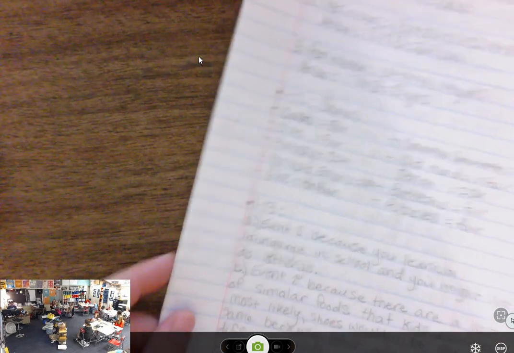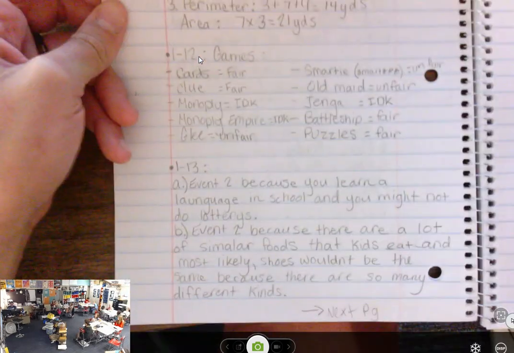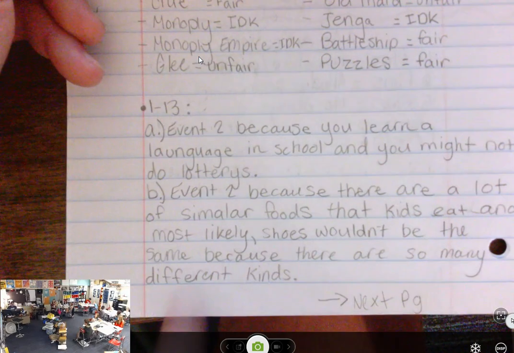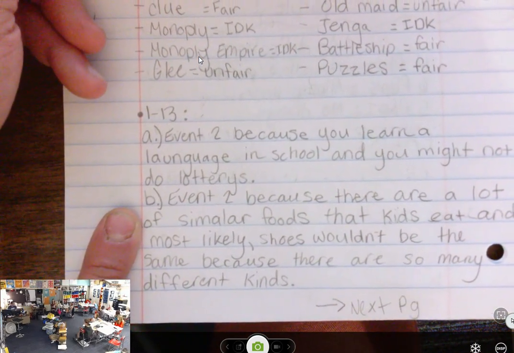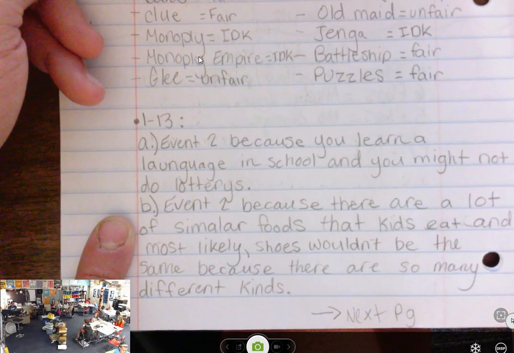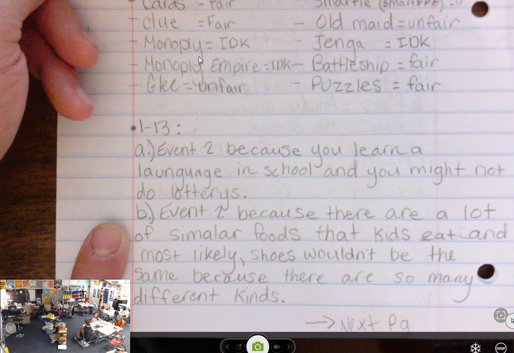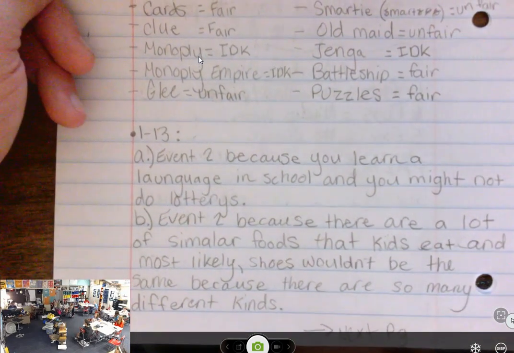So then all her work there. When there are parts to a problem, A and B, we specifically section out, this is 113A, and this is 113B. We don't just write our answers together. So when there's specific sections to the problems, we got to separate that out. And guys, this is what I'm going to start to be looking for. Your journal checks are going to be more and more specific as we get deeper in here and you learn how to do this stuff.